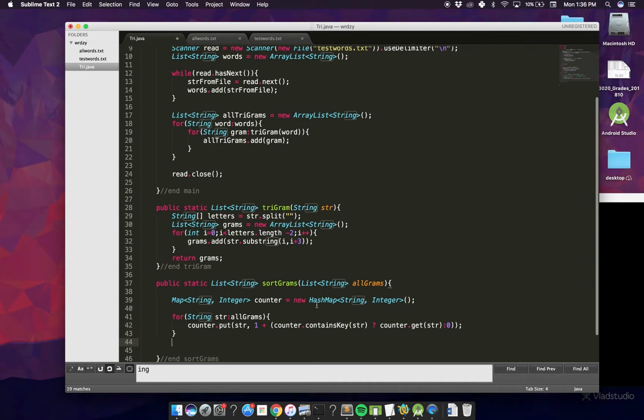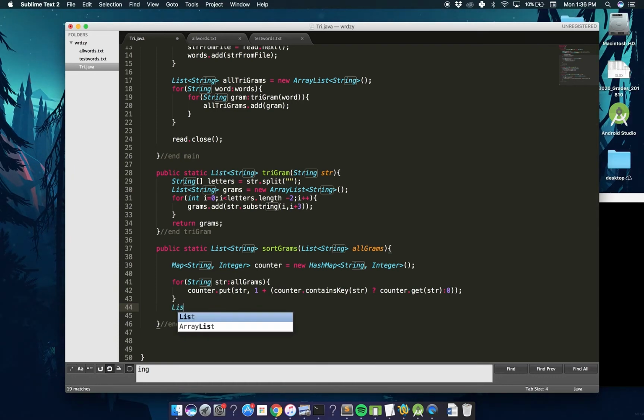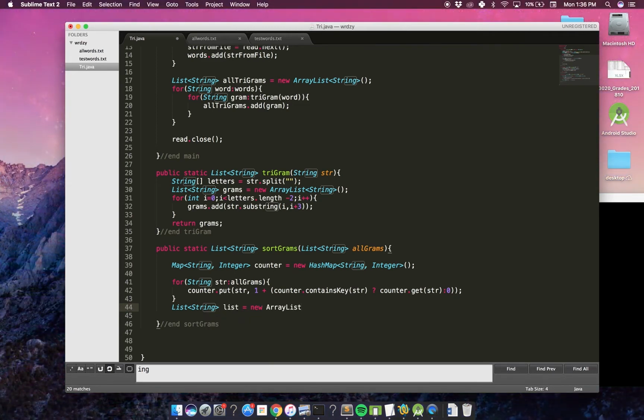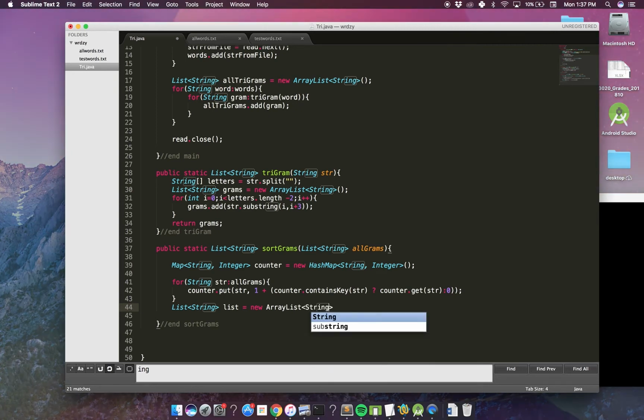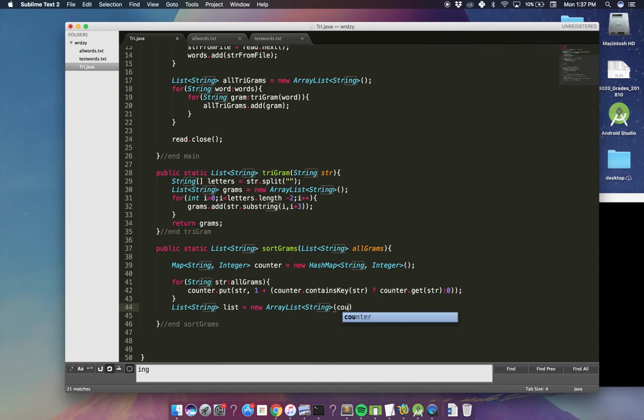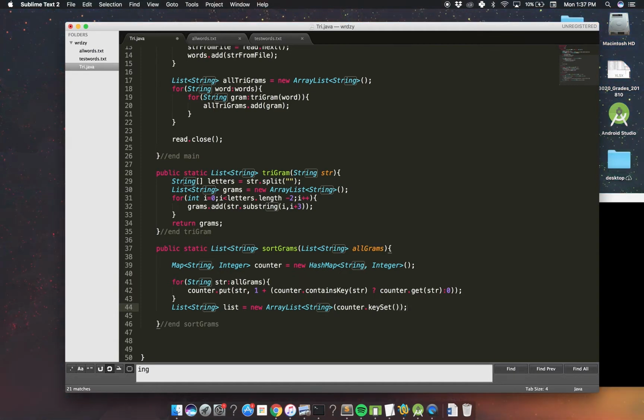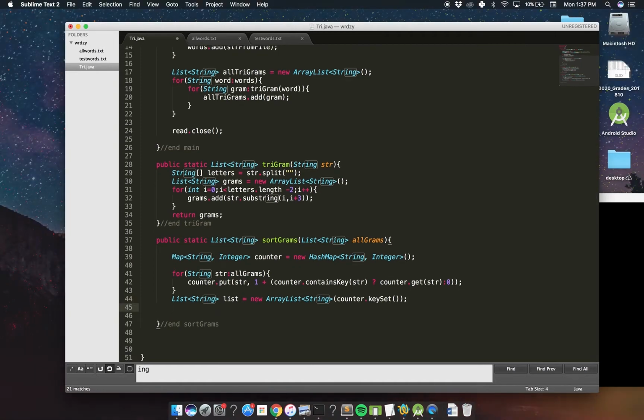I'm going to make one more array list. We're going to set it as counter dot key set. Okay, and then we're going to use a collections to compare.